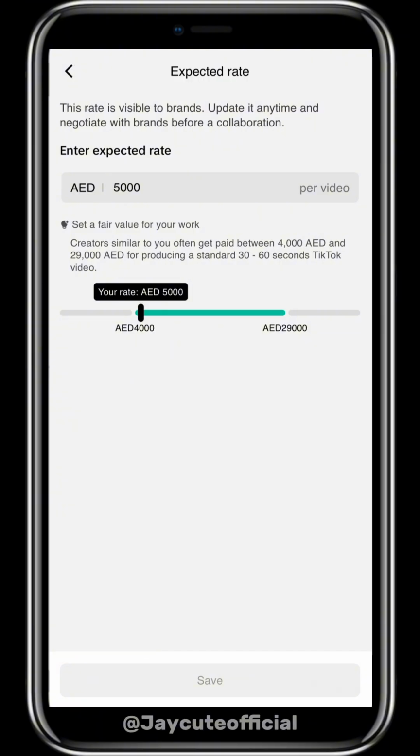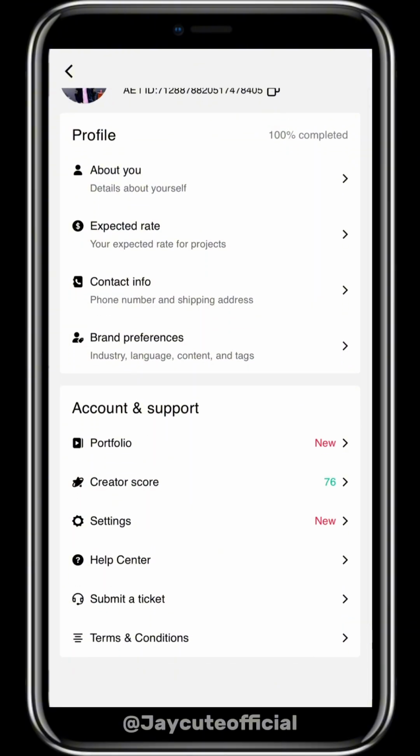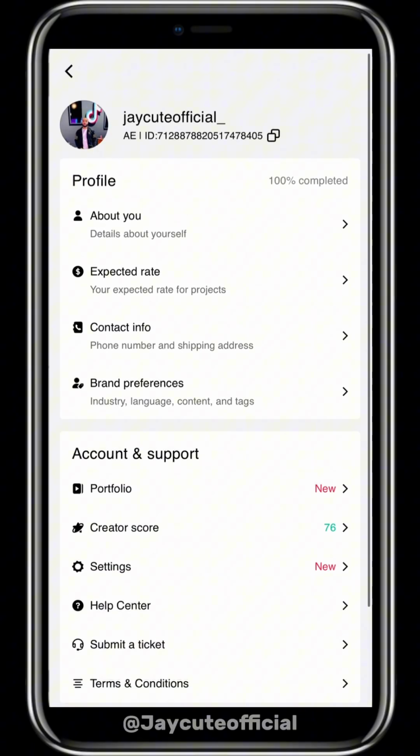So it is TikTok that will source for brands for me, right? I'm not the one that will source for brands myself. TikTok will source for brands for me. Any brand that can pay me that, they will show my profile to those brands, and those brands will reach out to me. I will share with you now how brands used to reach out to me. I used to get a lot of contracts from this, but I didn't have time to perform all the contracts. You understand?